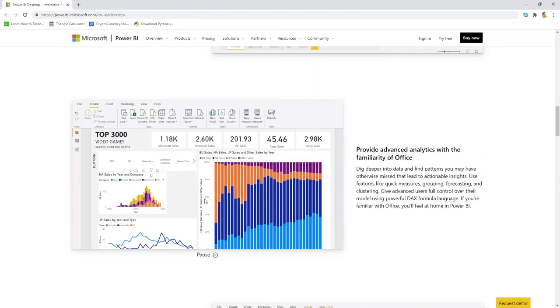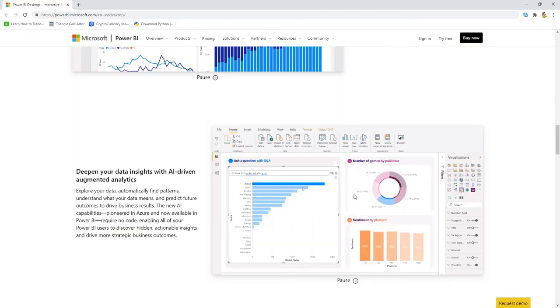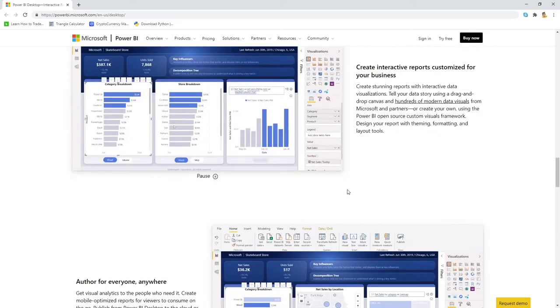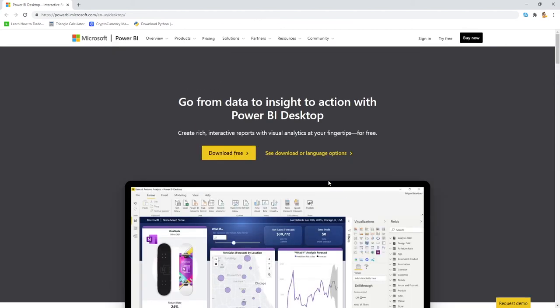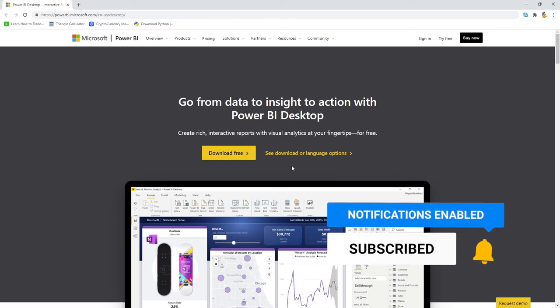You can see this is just on the Power BI website. There are some really colorful and interactive charts on there, and you can see it's dynamic, going through to give you a bit of a demonstration. You may have access to this if you're working for a company or a large organization, or if you're just working at your own home computer, then you can just download this via the means I'm now going to show. Power BI is a really powerful tool. I use it myself to visualize data that we're putting together in Excel, so I felt it was very beneficial to share it with you all via this series.